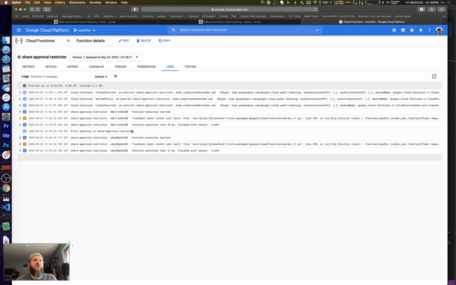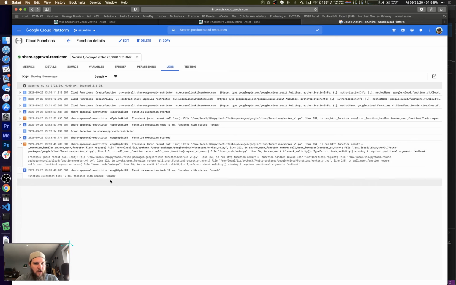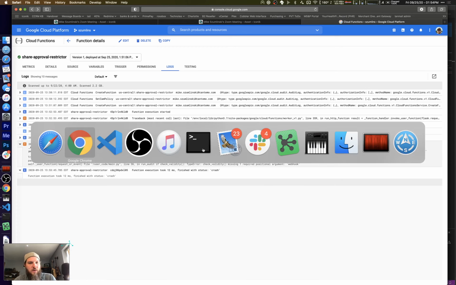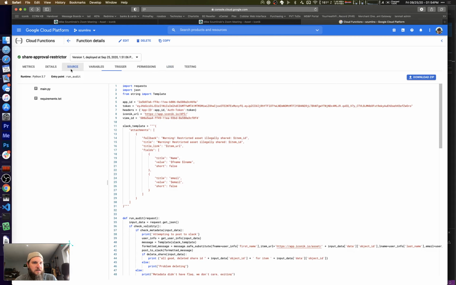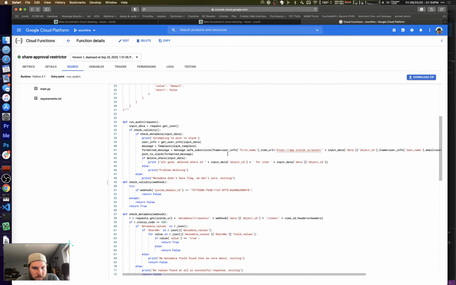And this is primarily the reason why I do all this stuff outside of the kind of Lambda world first. All right, so here we go. Yeah, it's still the same thing. Required one positional argument. Check validity. Did I do something silly like pass it when it doesn't need to be there? Check validity. Oh. Yeah, I didn't actually pass it. Whoops. That was a pretty easy one to check.